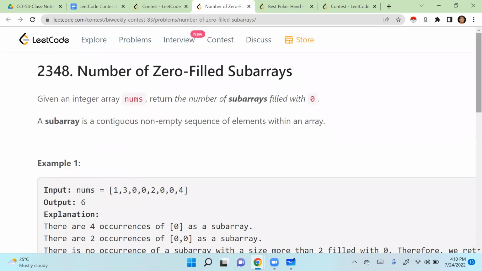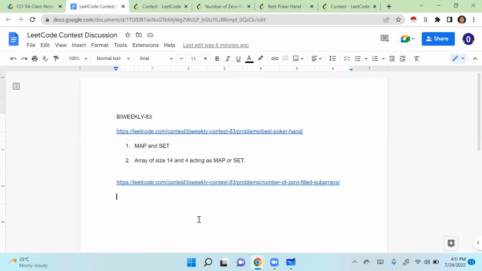Cool. So this is our second question. In fact, in this we can have some learning. We should know the number of subarrays of an array of size n. That is one formula we needed, and the second thing we needed was to locate the part of the array having all zeros as a segment. This is what we continuously have to do.